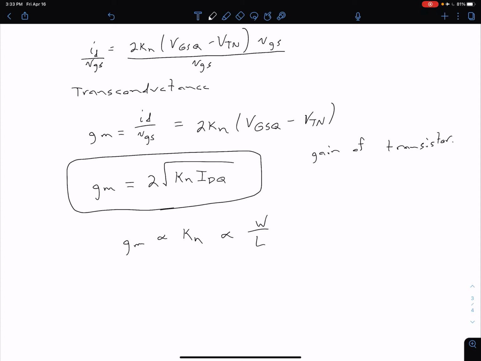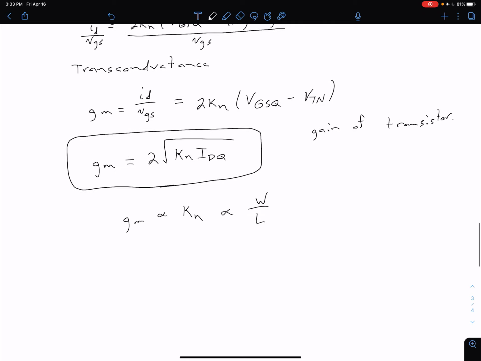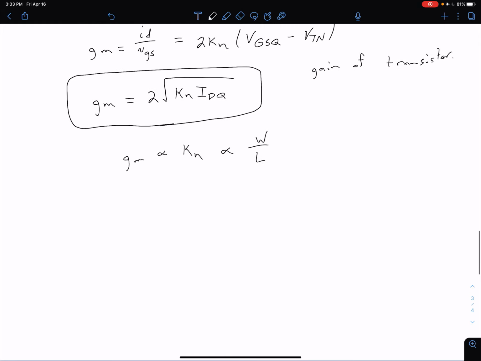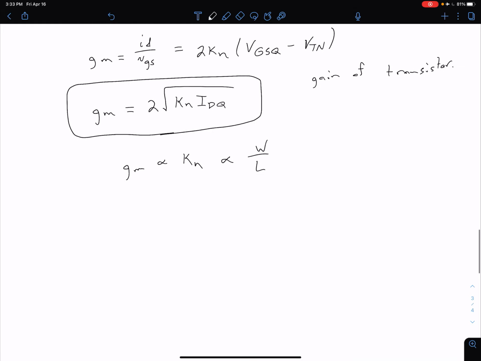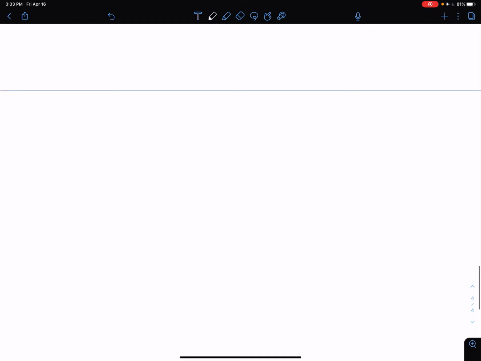If we're actually designing the transistor layout in an integrated circuit or for a discrete device, we can design for a given gain based on that width to length ratio. A couple other things we want to look at real quick is let's consider this same idea of what is small signal graphically. We did a similar thing as we were looking at our BJTs.